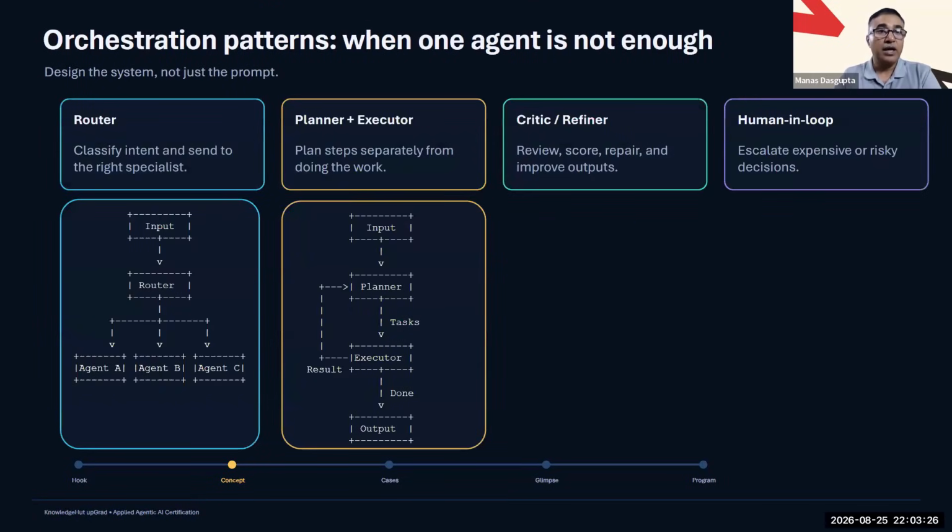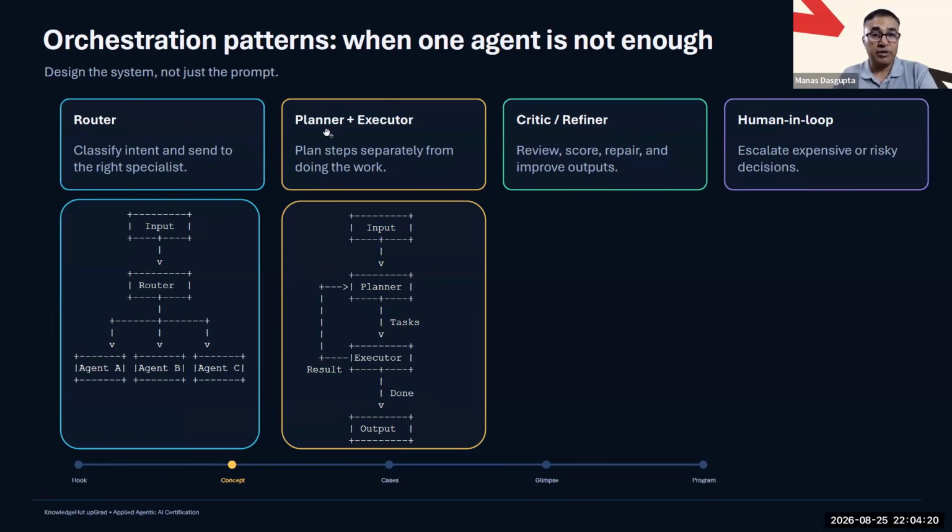I'll skip this quickly. Then you would also learn about various orchestration patterns. When you are developing agents, there are many different orchestration patterns or architectural patterns of agents. There can be router patterns, there can be a planner executor pattern, there can be a critic refiner pattern, human in the loop implementation within agentic patterns, etc. So for instance, in a router pattern, you have input coming in, then you have a router mechanism, which is routing the input to agent A, agent B, agent C. So essentially with the same input, there are three different agentic processes happening. And then there is probably going to be a consolidator agent, which is going to take the outputs from agent A, agent B, agent C, and craft a final response.